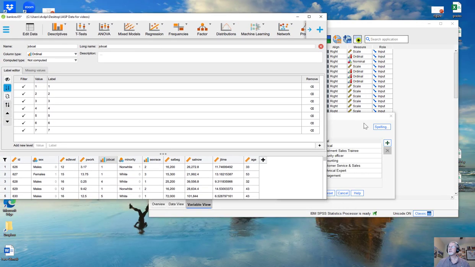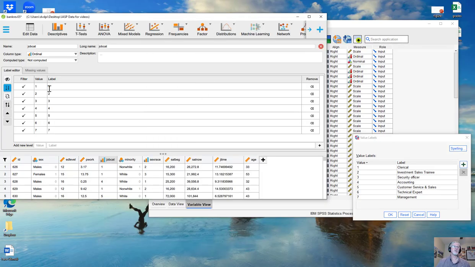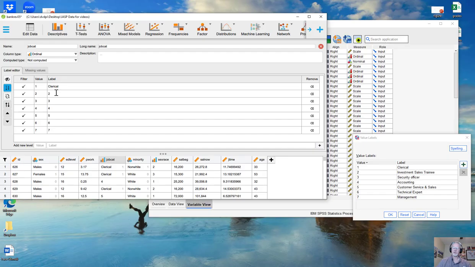And let's see if I can arrange this so I can fill this in. There we go. So borrowing from there, 1 is clerical workers in the bank. So like your bank tellers. And there's a lot of clerical workers in a bank. So this is, I believe, the most common job in the bank.